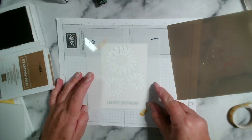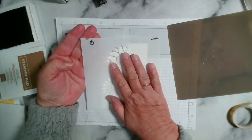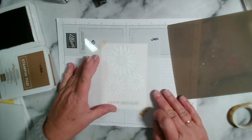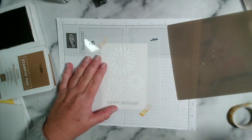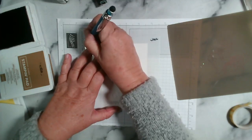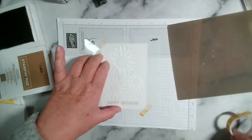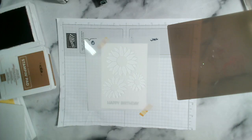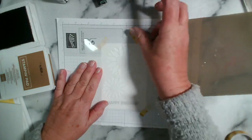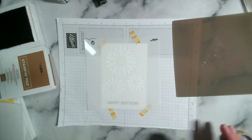I'm going to pop that there — these masks have got a little notch in the left hand side, you can see that under my left hand here. A tiny little notch, so they're very easy to line up. I'm just going to mark that on my grid paper with a pen, and just put a little bit of tape down so I don't have to keep holding it. You can use a stamp artist or a stamp positioning tool — it's perfect for this technique. So I'm just going to put a little bit of color down before I put my embossing paste on.